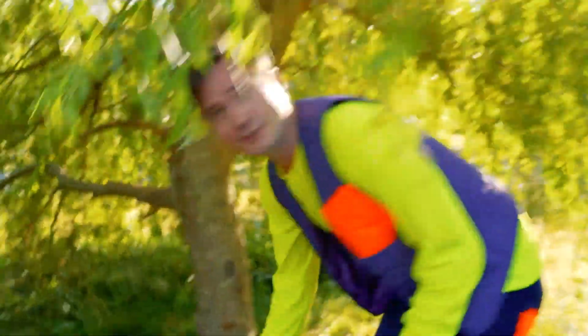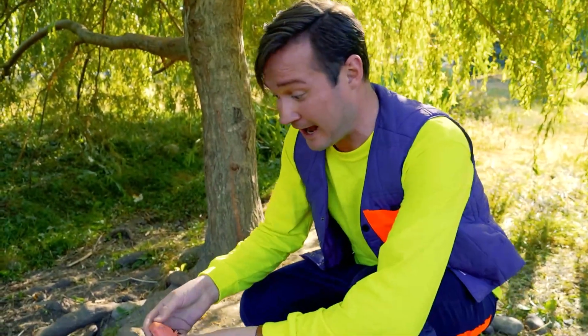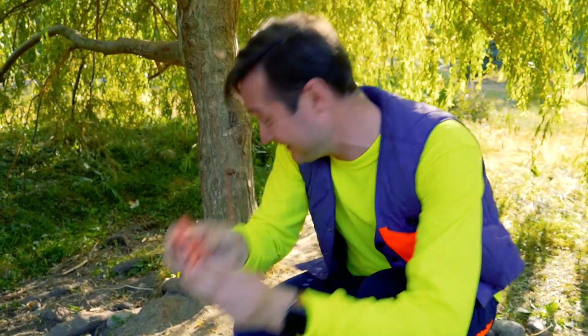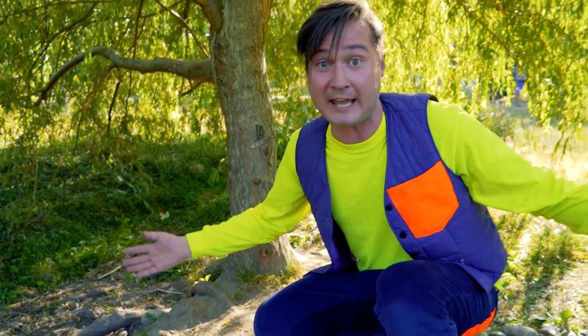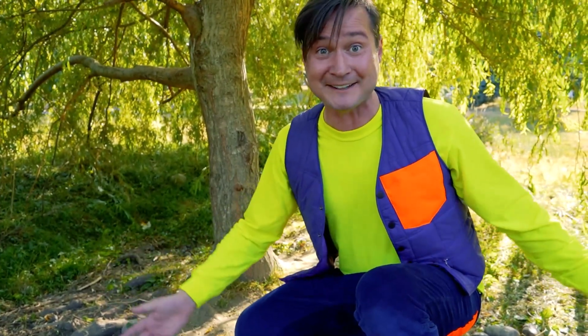Wow, I have to show you something I found. Come here. Look, someone left another painted rock. How cool is that? So, I'm gonna leave the last painted rock. Ah, it's our cat. And we're gonna leave it right there. So someone else, like me, who found this rock, can find this one. That's amazing. Okay, now let's go back to the adventure room and go over everything that just happened. Come on, let's go.